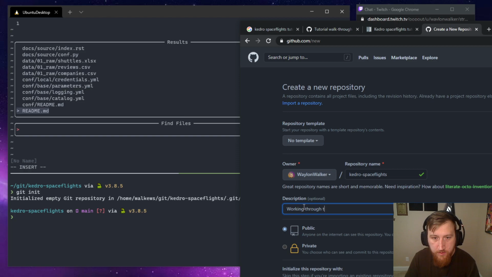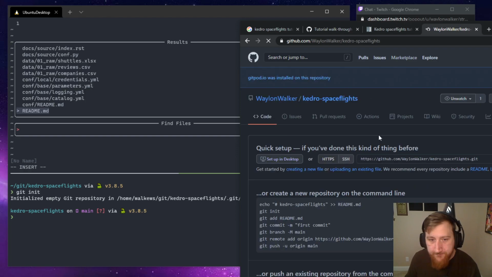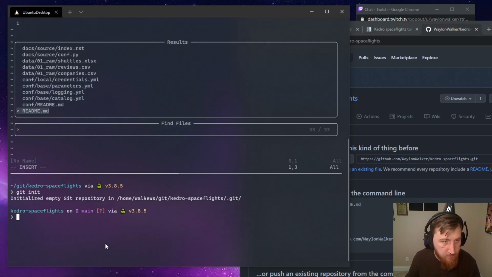Working through the Kedro Space Flights tutorial 5. Great repo. So now we're going to do the old... we have nothing to push yet, so we'll skip the last one.